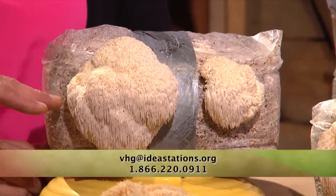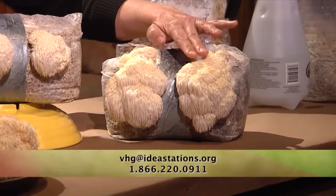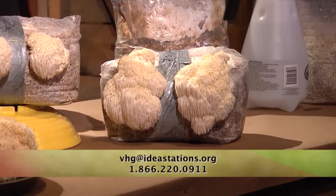Yeah, so we've got them up high, about 3/4 of the way on the bag, so it allows room for it to grow down. When they get to a certain point that you can feel the tops and they're soft and they're slightly yellow, like these over here, these definitely are spongier, they're ready to go. So all you have to do is you twist them off of the kit, and they're ready to use.